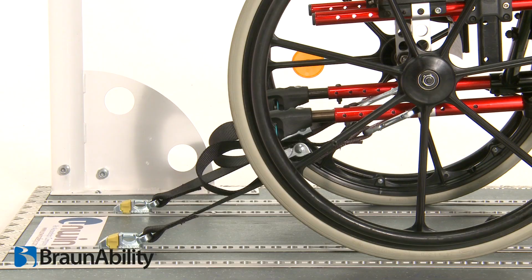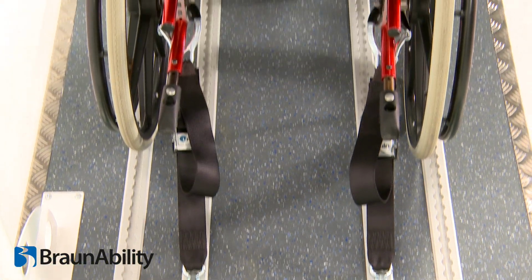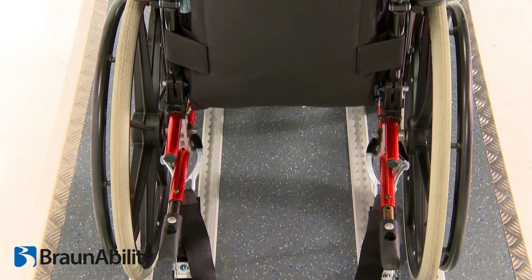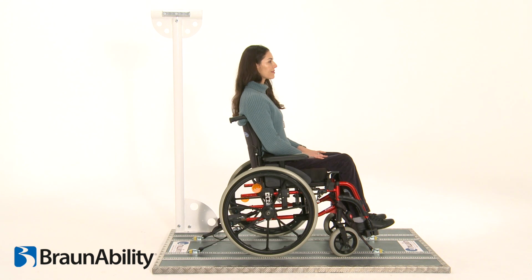The webbing should create an angle of around 30 to 45 degrees and should be in line with the rear of the frame to hold the wheelchair correctly and securely. A suitable occupant restraint must now be fitted. See the relevant occupant restraint video.